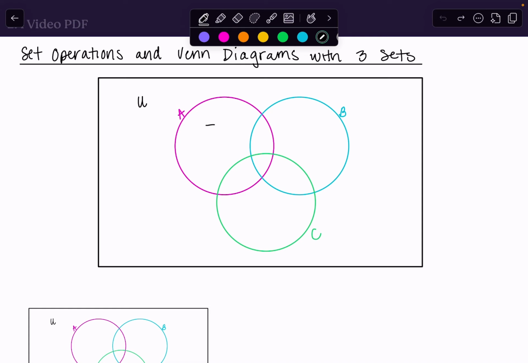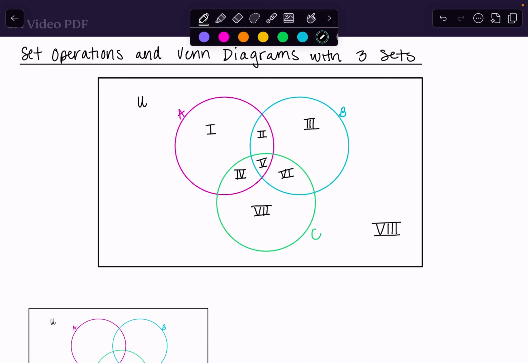So we normally label these regions with Roman numerals. This is our first region. This is our second region. So region 2 would just be the stuff in common to A and B, but not C. The 3rd region is over here. The 4th region, and 4 in Roman numerals is IV. The 5th region is the stuff in common to all 3 sets. 6 is the one right next to it. 7 is the stuff that's unique to C. And then we have the outside region, which is 8.